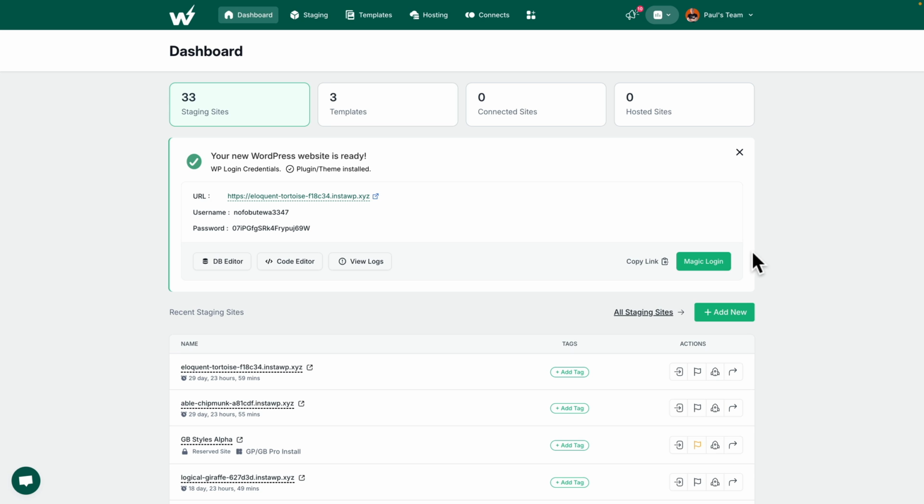Now for me, using something like this is great because you can see how quick and easy it is to get up and running, but also the fact that I could easily build this out, get everything where I want to be, and then I can simply use the option to migrate this over to the live server and have everything up and running in minutes.